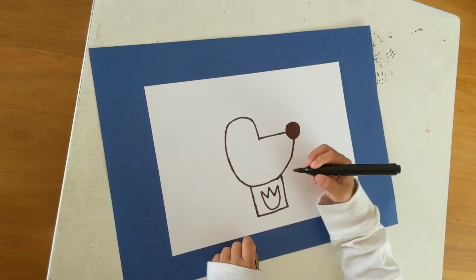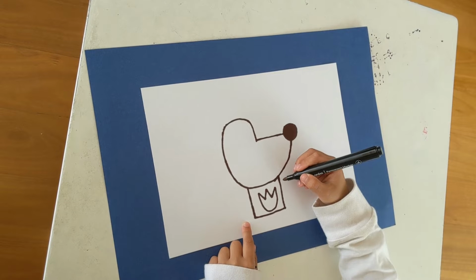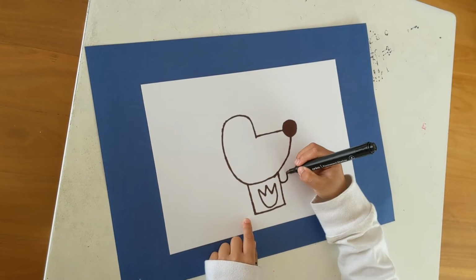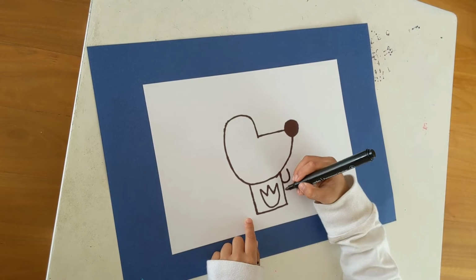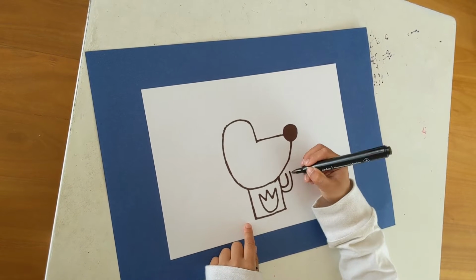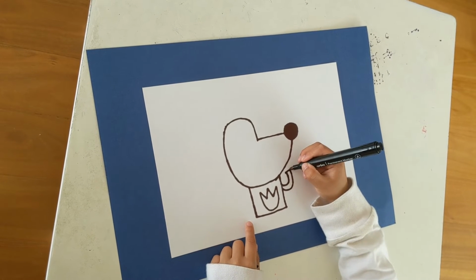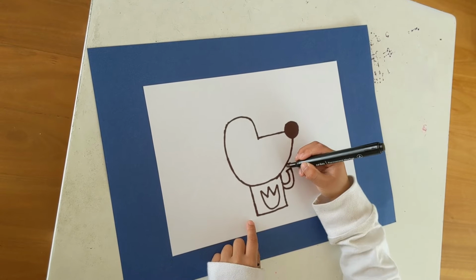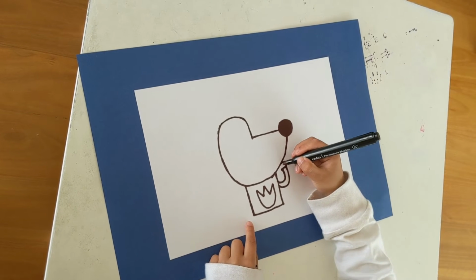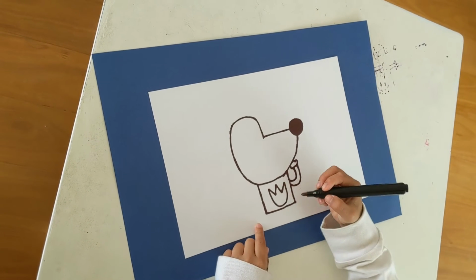Then he'll be like thinking. So this is a U, a half U, then another half U, and then connect it with a straight line, and then just do two bumps. If it connects to here, just do two bumps and then stop. The one bump here, so it looks like it's overlapping.